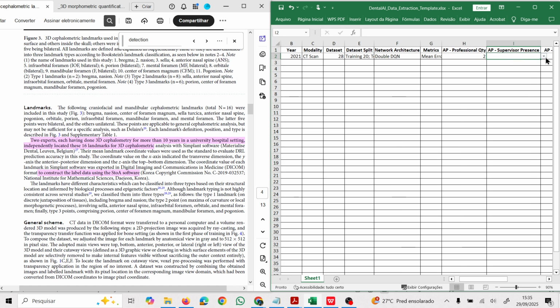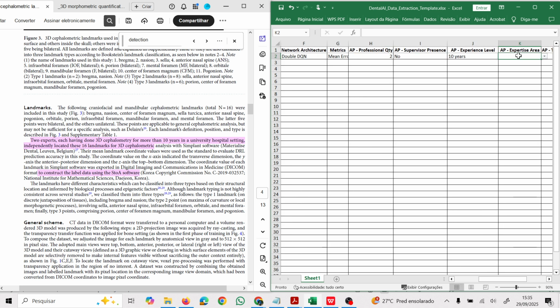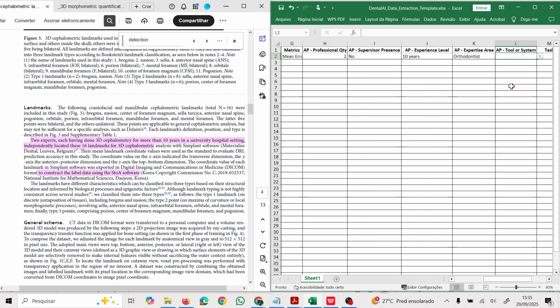There is no mention of a supervisor, so no. Their experience level, as you can see, is more than 10 years, so 10 years. Their expertise area is not mentioned, but as they work with cephalometric analysis, let's go with orthodontists.